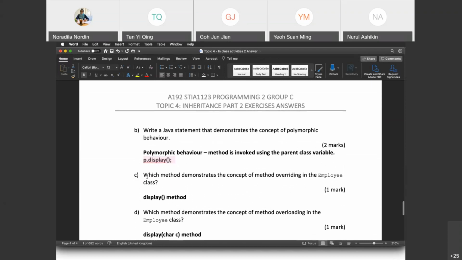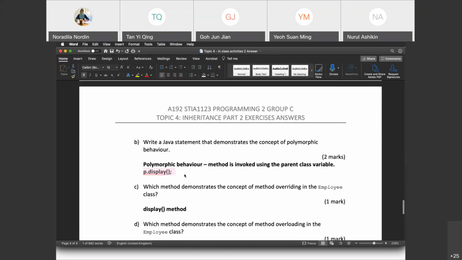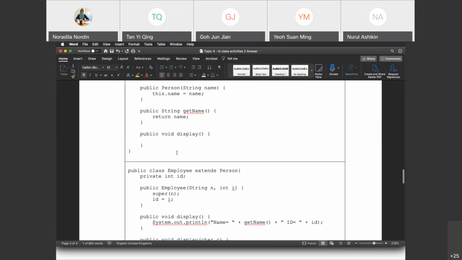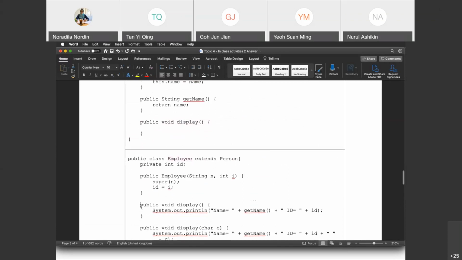Okay, so the next question says, which one shows the overriding method? It is the display method. If we look back over here, inside the parent there's this display method. And then in the child, which is called employee, we rewrite the display method. If you look over here, it doesn't make sense, right? In the parent, you write the method and then you leave it blank. That's why for this one, we might want to change it into an abstract method, so that you don't have to write that part.